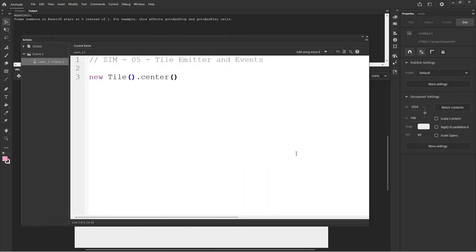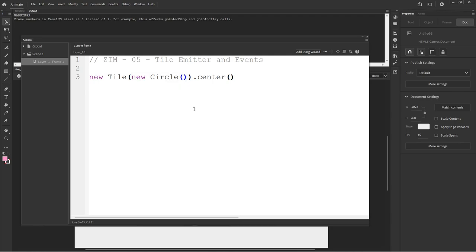The first parameter is what you want to tile. Okay, we can make a circle, that's fine. Or this could be your movie clips. In the second tutorial we showed you how to access your movie clips. So you would access the movie clips up above, ZIMify them, it's called, and then you could tile those movie clips right in here instead of a ZIM circle.